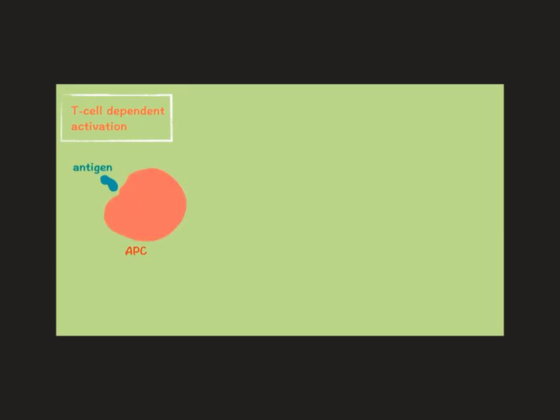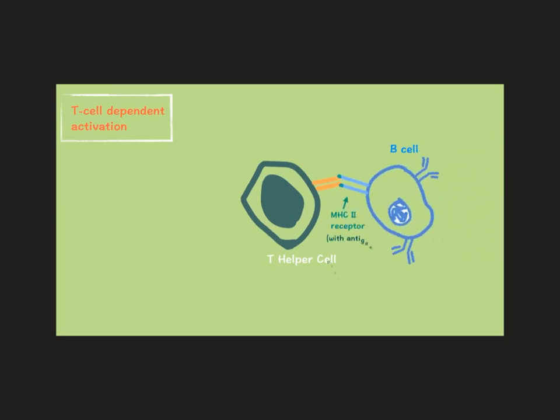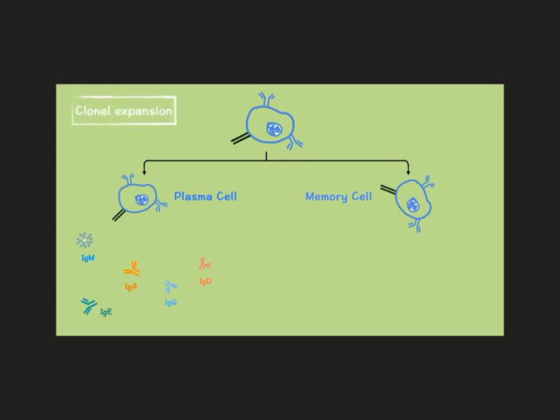In T-cell activation, again, there is an encounter with an antigen. However, in this case, an antigen-presenting cell internalizes that antigen, chops it up into pieces, and displays a piece on the surface of its cell in an MHC2. This forms an MHC2 antigen complex. A T-helper cell can then come and recognize that MHC2 antigen complex. This activates the T-helper cell. When a T-helper cell is activated, it can then bind with an MHC2 receptor antigen complex on the B-cell that was the same as the one that activated in the first place. This, in turn, activates the B-cell.